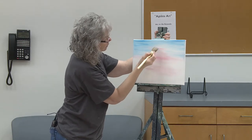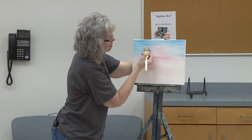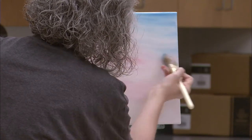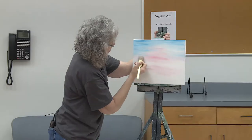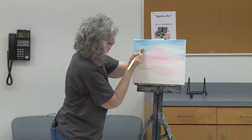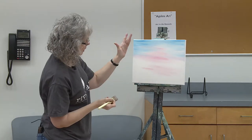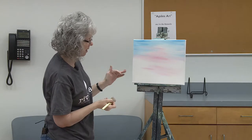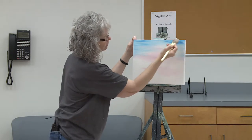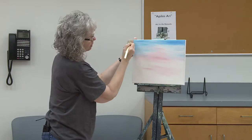Where the blue and the pink go together it's going to make a natural shade of purple. I'm also picking up some pink as I go across, giving me natural sunset color shades. After getting some of that coloring in, I'm not done with the sky yet. If I want a darker shade at the top, I can go back and add some more blue, or I'm going to put some purple in which will also darken it.